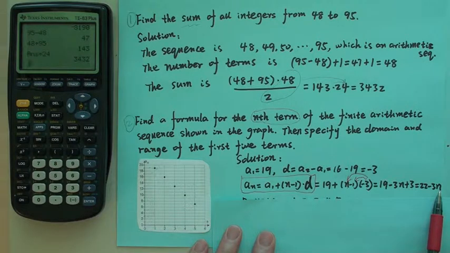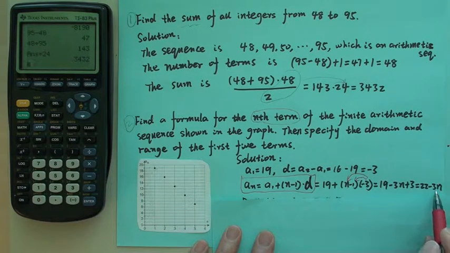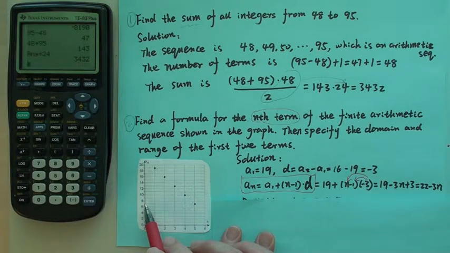That's basically the general formula. From here, you can find any term you want. For example, if n is 5, that will be the fifth term. You plug in 3 times 5, 15. 22 minus 15, you have 7, which is 7 right here exactly. You see, this point horizontally corresponds to a point between 6 and 8. That's 7.